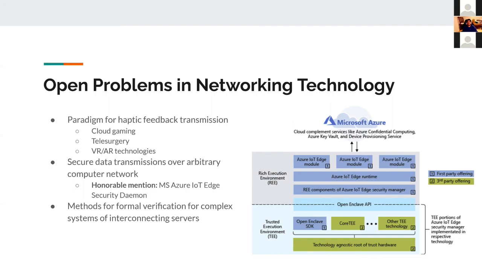In that theme of guaranteeing security, there's also formal verification, and I mean mathematical formal verification. You should be able to receive a spec for an extremely complicated system with multiple interconnecting servers and multiple network connections for multiple forward streams and feedback streams, what have you, and formally verify the behavior of such a system. You should be able to mathematically guarantee that it behaves in a certain way and doesn't hit any edge cases. That's really important for some of the most performance-critical applications and networks.